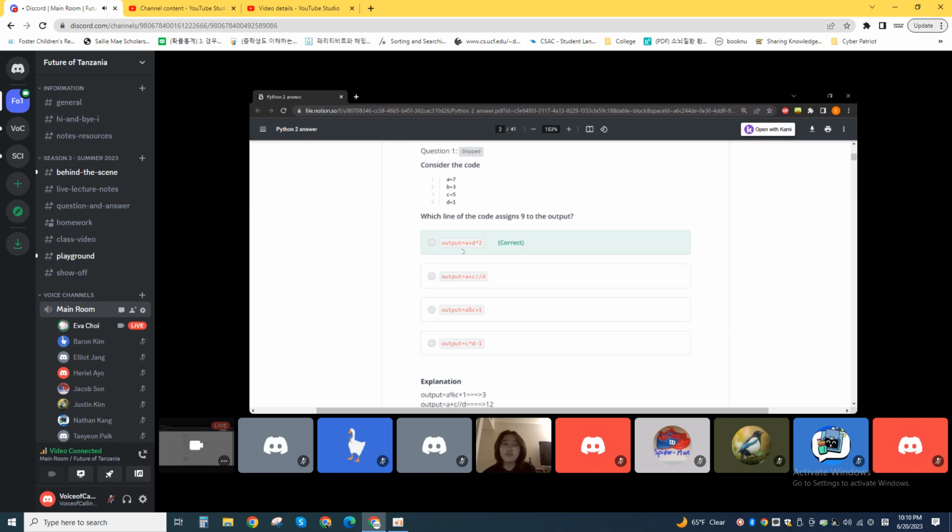If you remember, we always do multiplication and division before subtraction and addition. So first we would do D times 2. Since D is equal to 1, 1 times 2 is equal to 2. So A plus 2, or 7 plus 2, is equal to 9. So this first one is the correct answer.